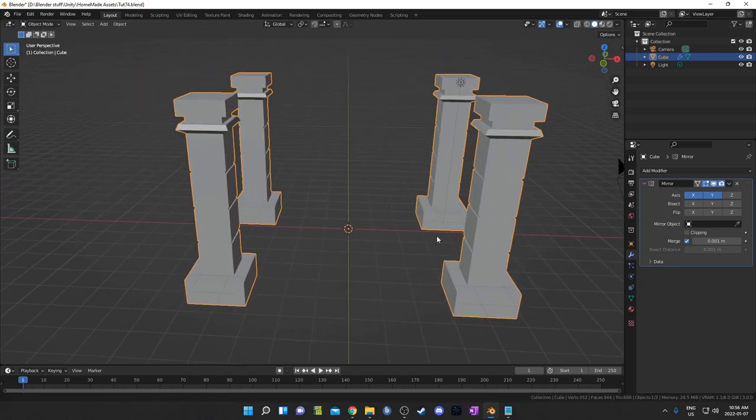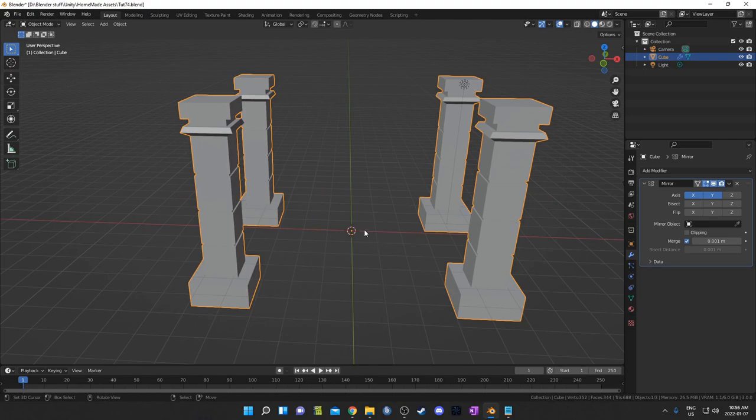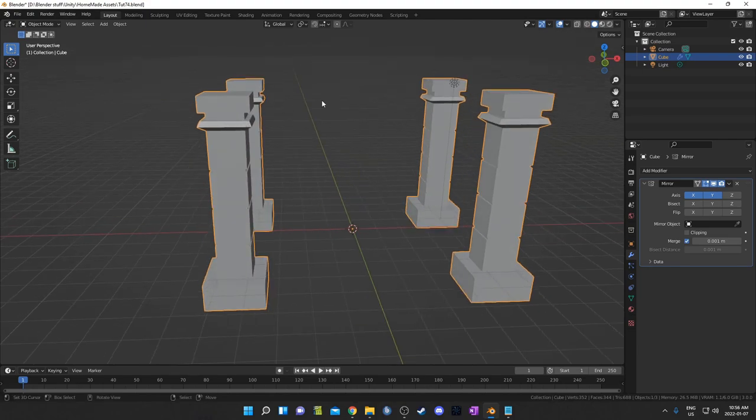There we go. So the reason I did this is it's going to be much easier to see how our texture works if we've got objects that are going to have shadows. If we just had a cube in the middle, it'd be really hard to see how our object is interacting with the light.